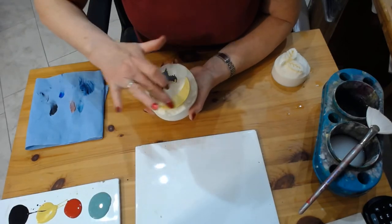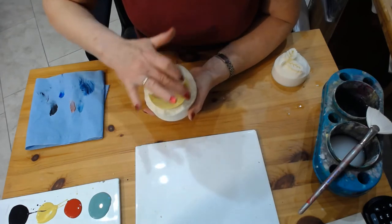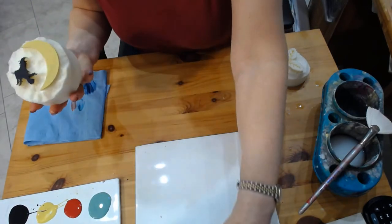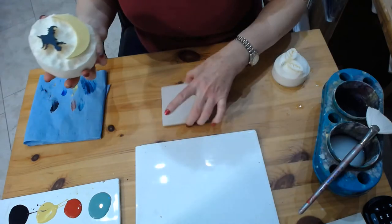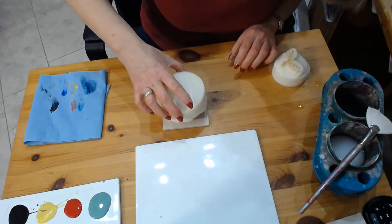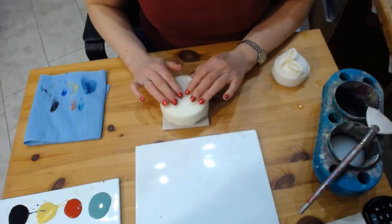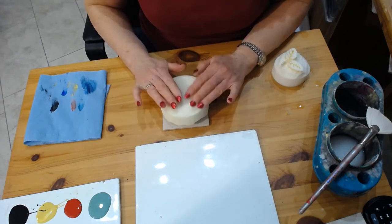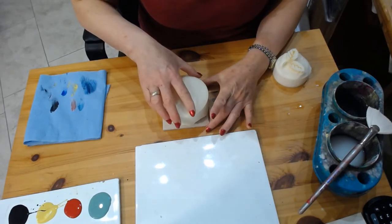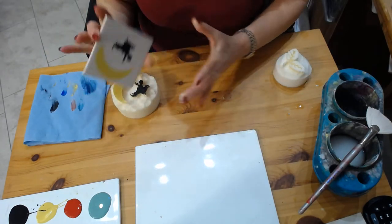Make sure that it's sunk into the moon. There we go. And then a tile, and pop. Let's see which way she's going. Pop it on like that. Just give it a little press and give the time for the bisque or the greenware to actually pull the colour out of the sponge. So that should be enough. Don't squash it and distort. There we go. And then we've got our witch done.